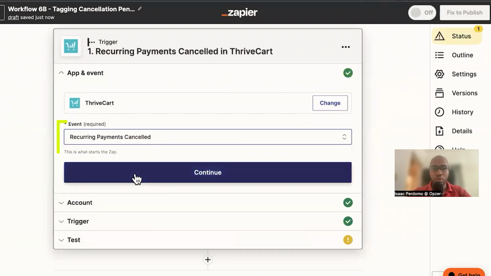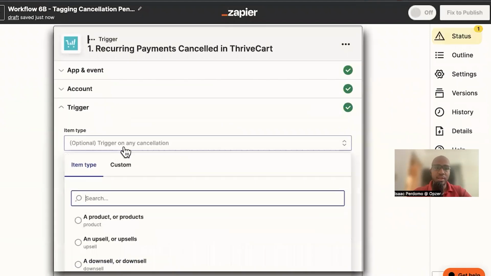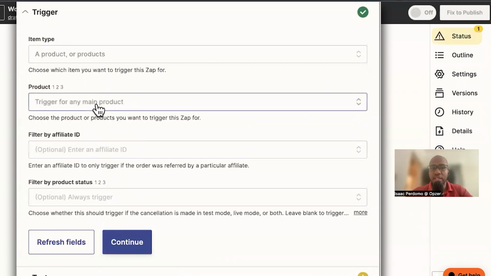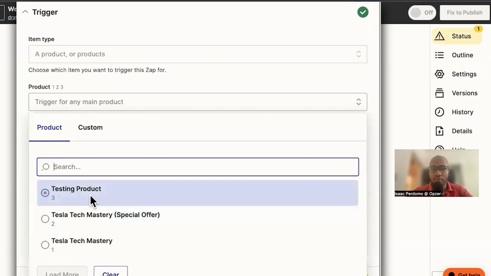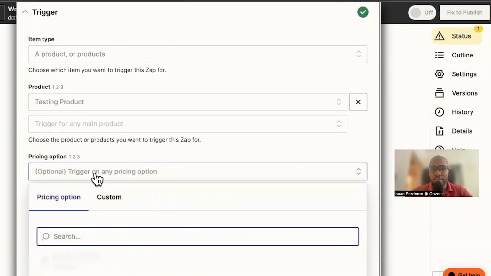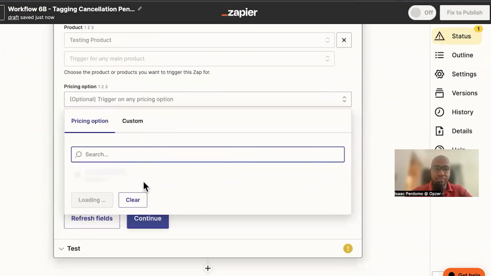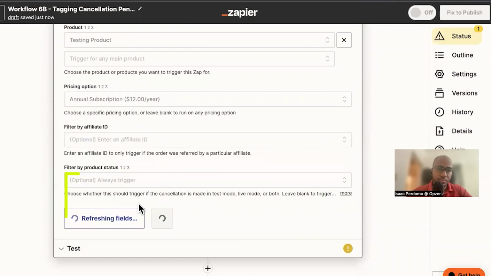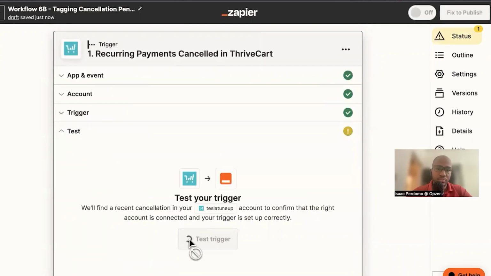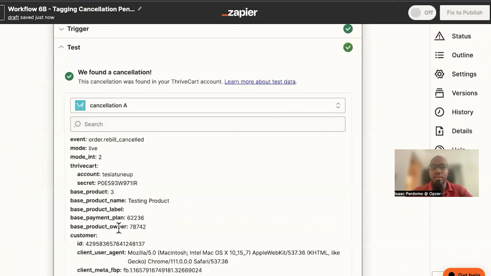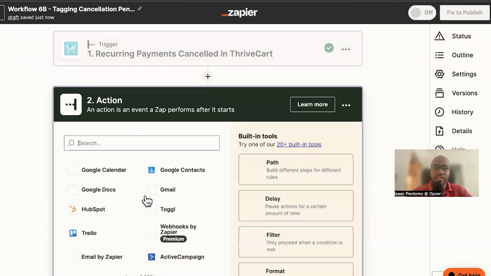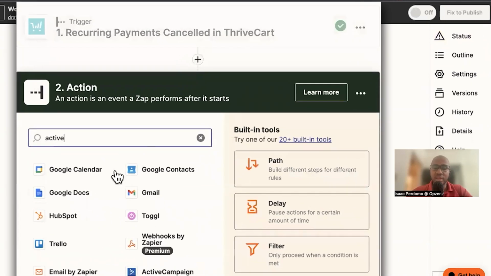Here you select recurrent payments canceled, and you'll simply select the specific product and the specific pricing option that is relevant for this. So similar to what we did in the last step. Here I've clicked test a trigger, and similar to the other workflow, we'll simply have an action that's related to ActiveCampaign.